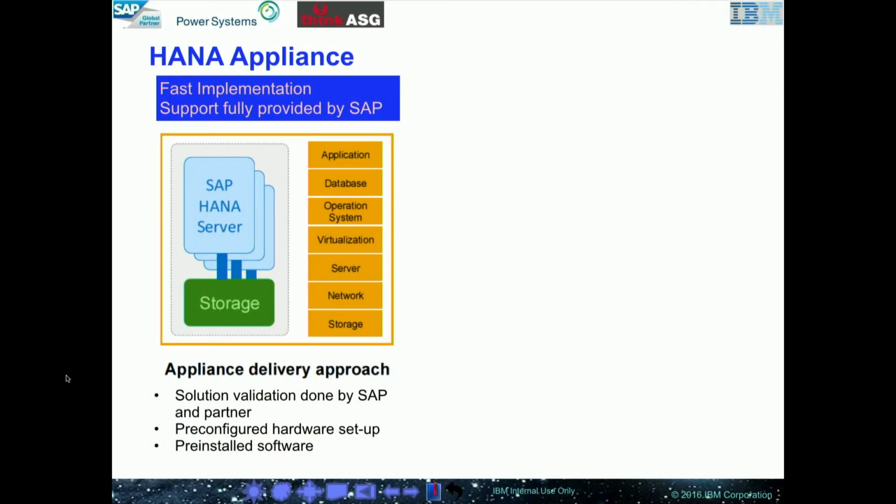Of course, the system resources, but also the network, the storage, the operating system, all the firmware, all the device drivers, all built in. One of the nice things about this is single throat to choke. When you have a problem, you call SAP. The problem is it's inflexible. If you wanted to add components, you may or may not be able to do that.